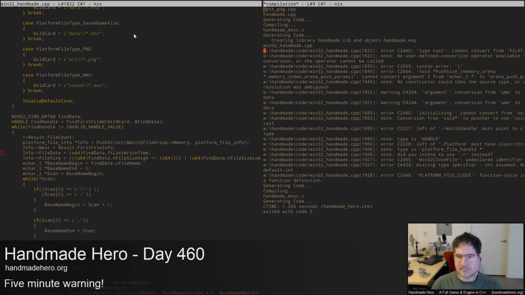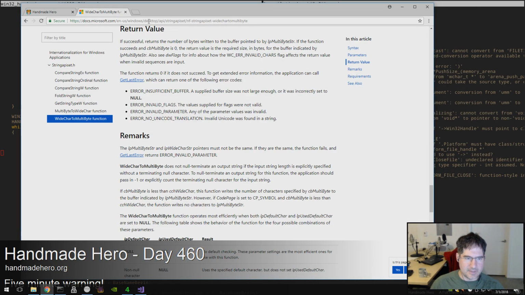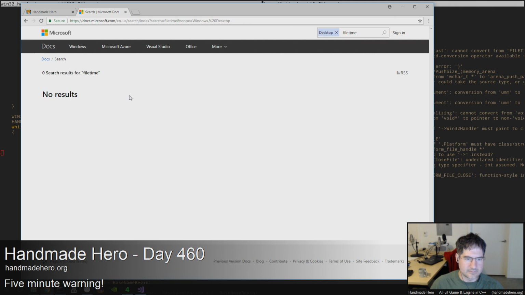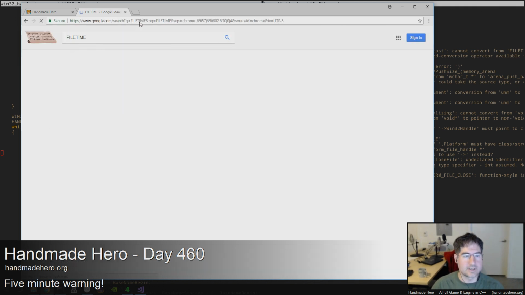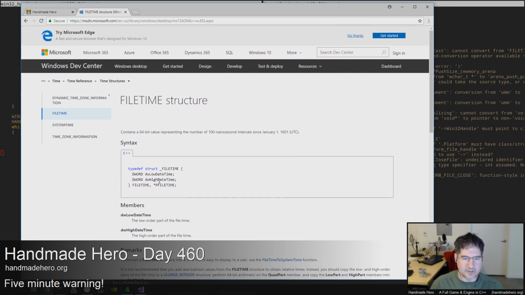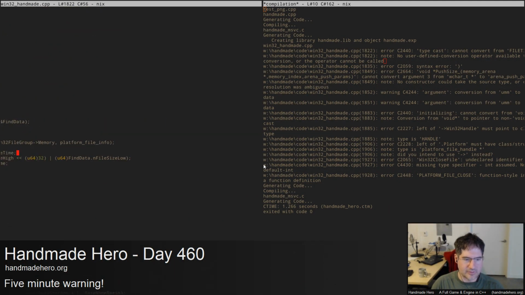File time, I don't know if there's an easy way to cast this. We may have to reassemble it. If we look up the file time, yeah, fine. The file time structure has the low and high in there. So we can do the same thing here, just assemble the 64-bit version of that.